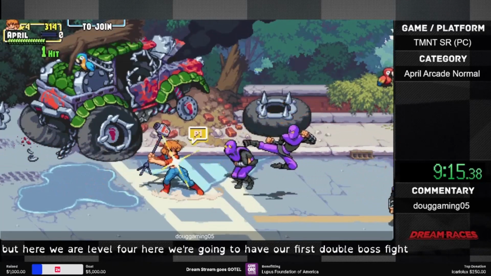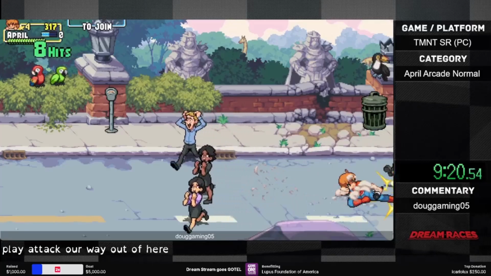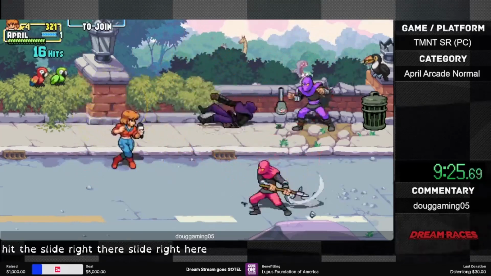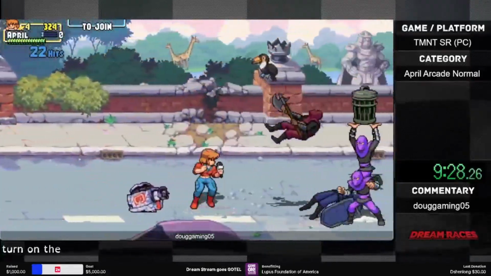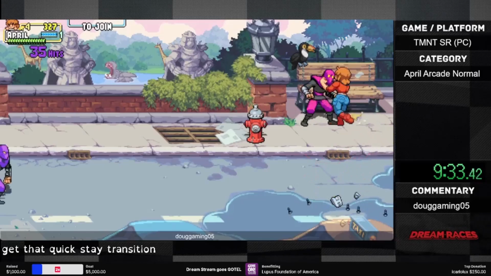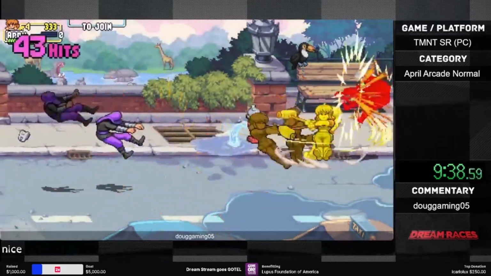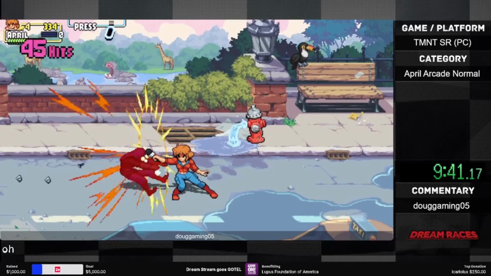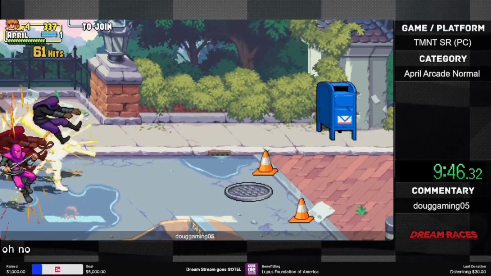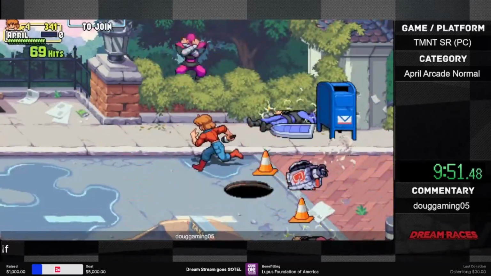So, let's go ahead and charge or attack our way out of here. Hit the slide right there. Slide right here. Combo. Get this. These guys out of the way. Get that quick stage transition. Throw this guy. Nice. Oh no. Get these guys out of the way.